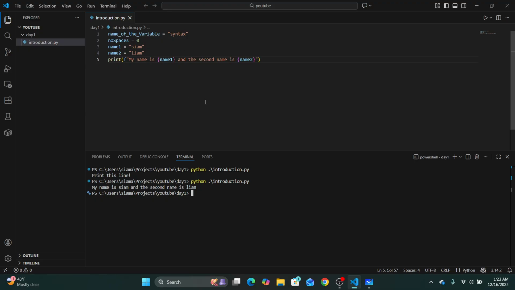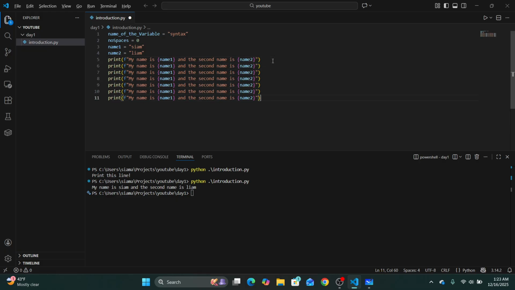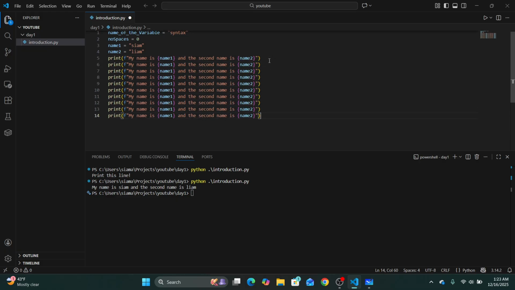Now that raises a question, why do I need to use a variable? I could have just written that my name is Siam, second name is Liam. Why do I need a variable to replace those? Okay, so I'll just copy this a couple of times.